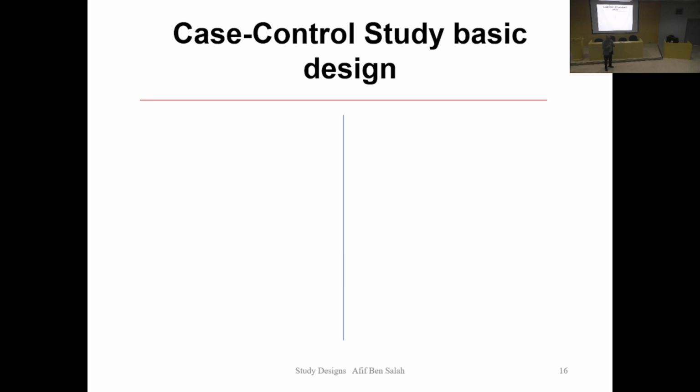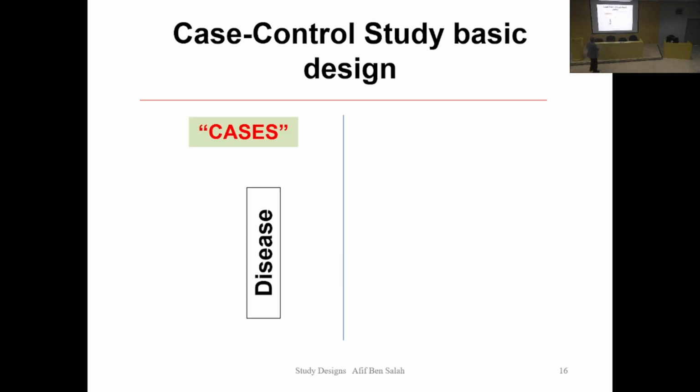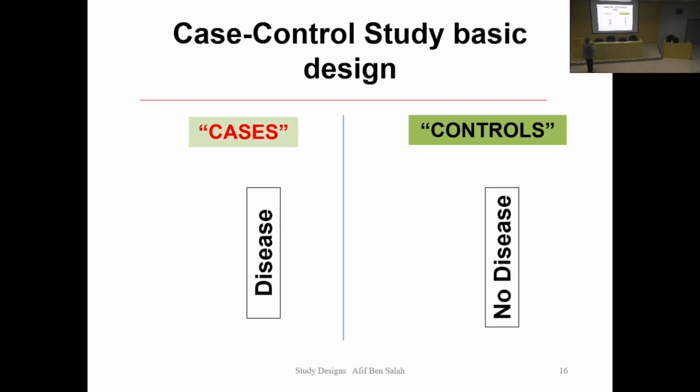So we must remove any kind of nuisance or noise that might make this comparison regarding exposure difficult. We need to have two comparable groups. The only difference between them is the presence of disease. Okay, this is the design. Cases with disease, non-cases without disease, and then what's the next step?